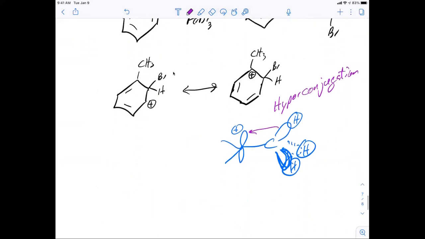Okay, hyperconjugation is the same reason that a primary carbocation is less stable than a secondary, which is less stable than a tertiary carbocation, right? We can get back donation through the sp3 hybridization orbital, but that's not going to be the same as a lone pair resonance. So we can stabilize that carbocation, but not to the same level. So instead of being strong or moderate, we now get to weak. Still an ortho-para director, still an activator, just hyperconjugation is not as strong as the full resonance. Okay. Question about that one?